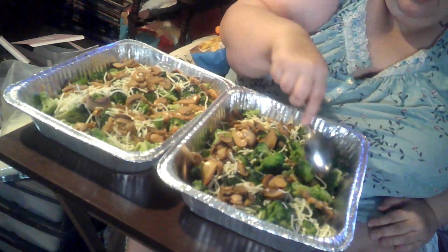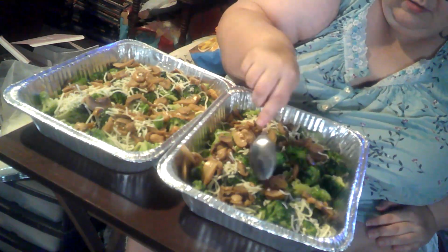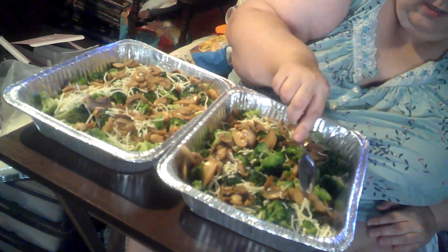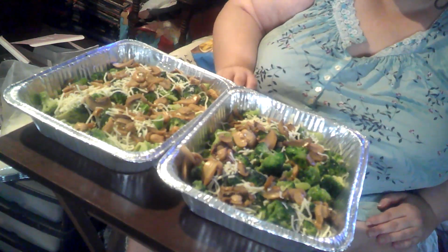Should leave a corner without mushrooms because we have somebody who doesn't like the texture in the sauce. But I think they will be kind enough to just pick them out. I got a thumbs up on the picking out, so I think we're good.